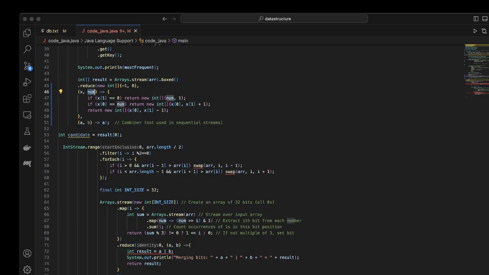It will come as 1. Now this value is mapped to the integer, and what value? This value, ARR, the array. So this number will contain the array elements one by one, and this X will have in the 0th element, this is an array, so in the 0th element it will be -1 and +1 will be 0. So that's why we are checking that x1 is equal to 0, because in the end we are doing -1.